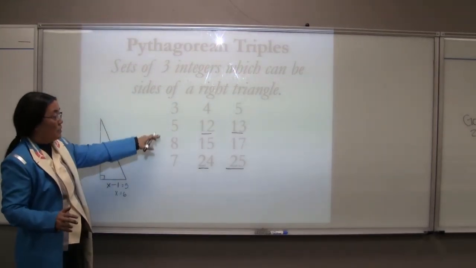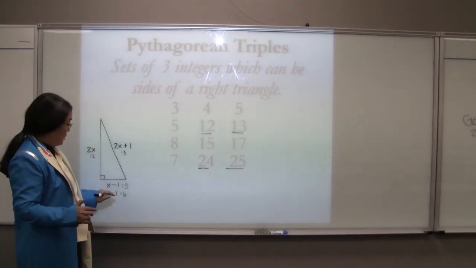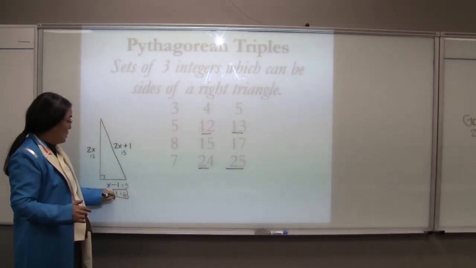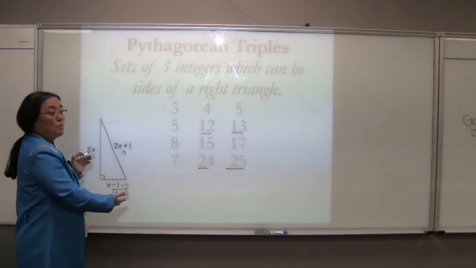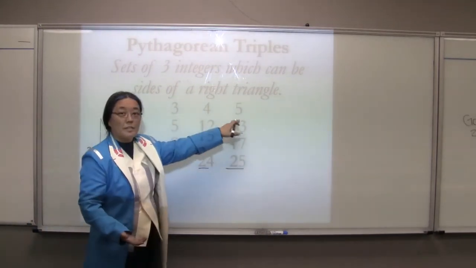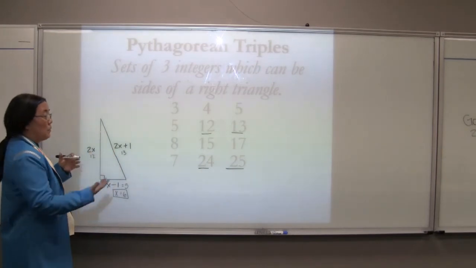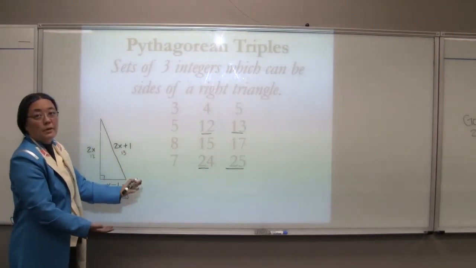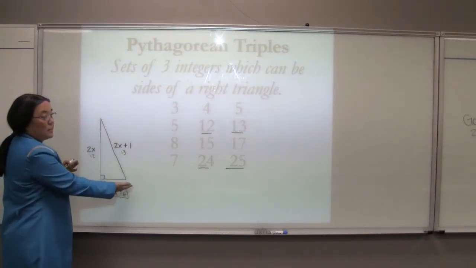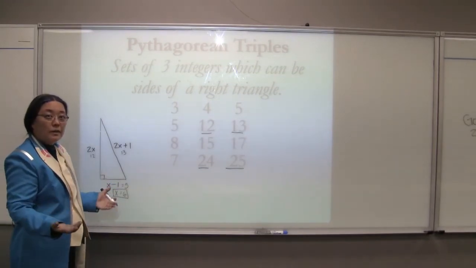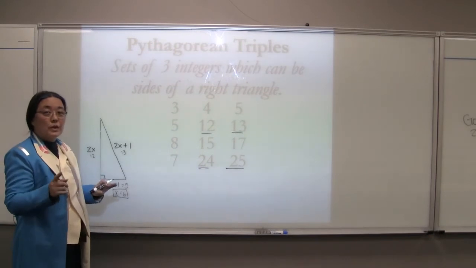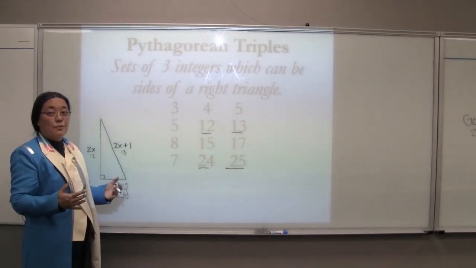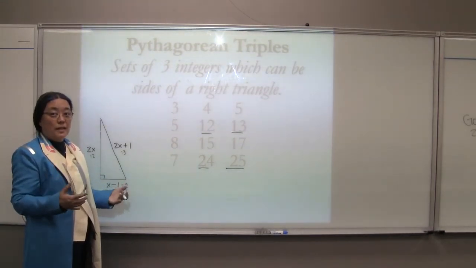If you can, using these, figure out what the answer is, we already know that x equals 6. On an SAT problem, they might say, hey, what is the perimeter? In which case you would add these numbers up. They could say, hey, what is the longest side? What is the hypotenuse? What is the shortest side? In this case, it would be 5. They could ask you questions, but if you can figure out the sides without showing work, that will really save you time on an SAT, ACT, a multiple choice test.